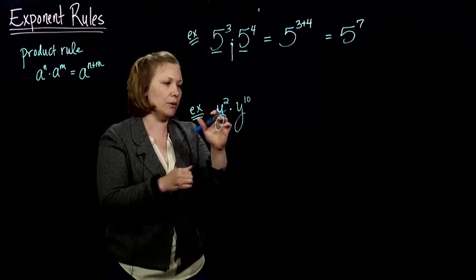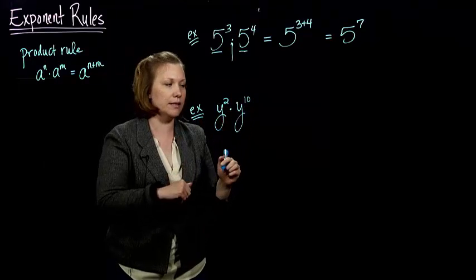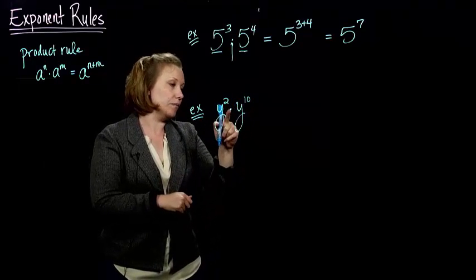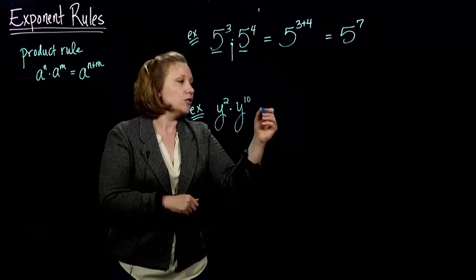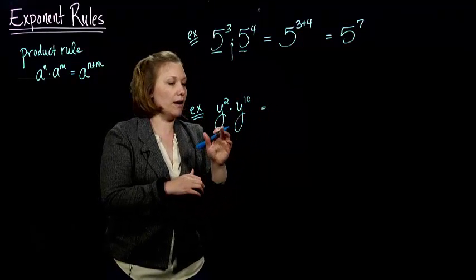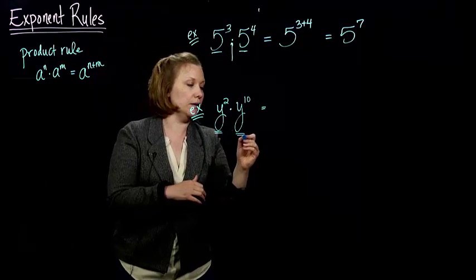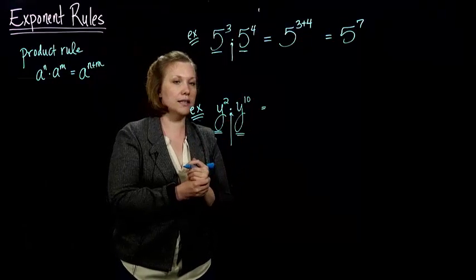When we put a number in here, we'd put it in for this y, and for this y it would be the same number. So if we were to evaluate this, I've got the same number, multiplied together.